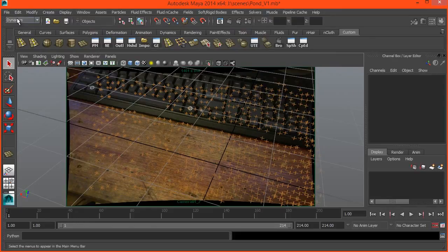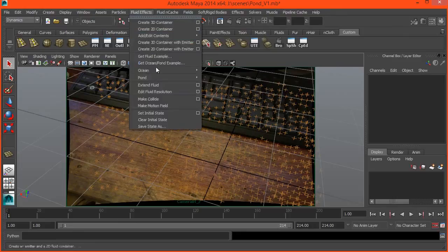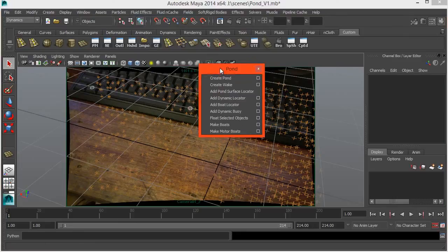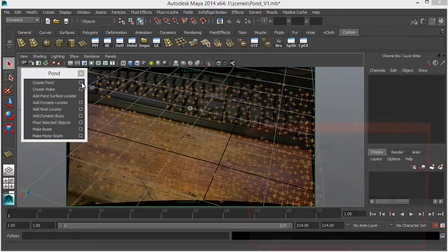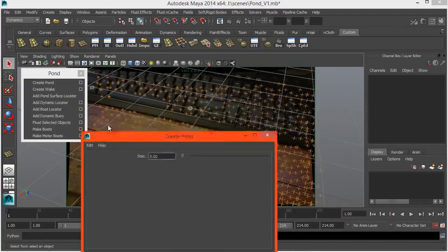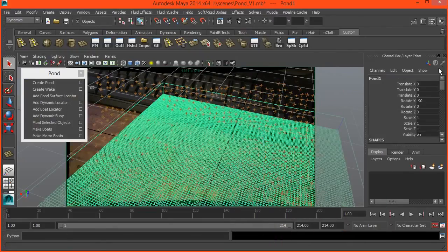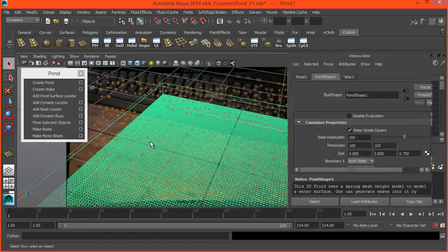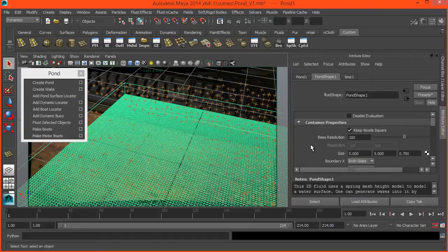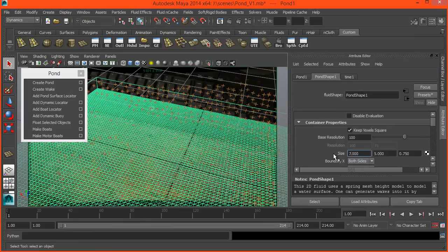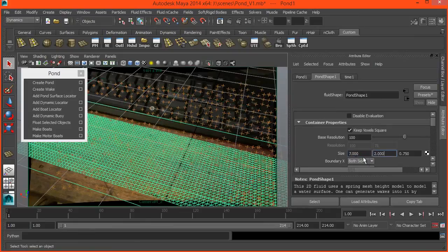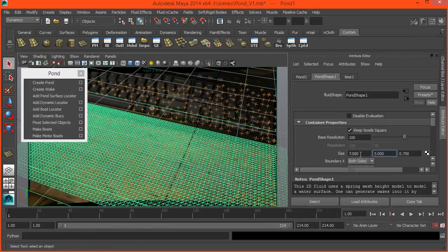So let's come up to the Dynamics menu, and under Fluid Effects, let's go to Pond and just tear that menu off. And we want to create a pond. I'm just going to make it a size of 5 for now, but what we can do is just hit Control A to get to the attributes of this. I'm going to make it 7 wide, maybe 2 or 3 up, and we'll keep the height at 0.75.